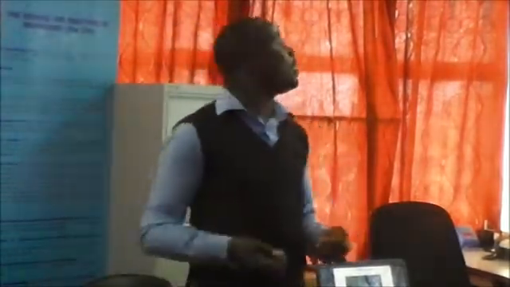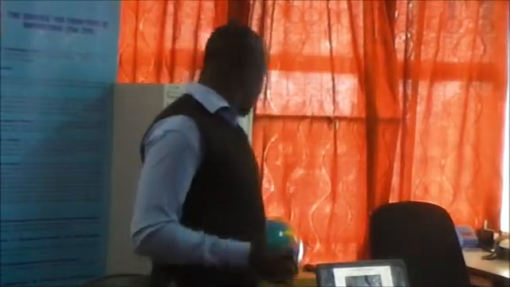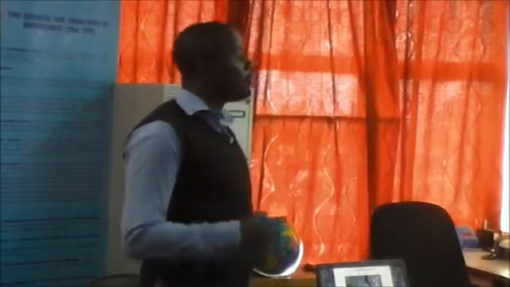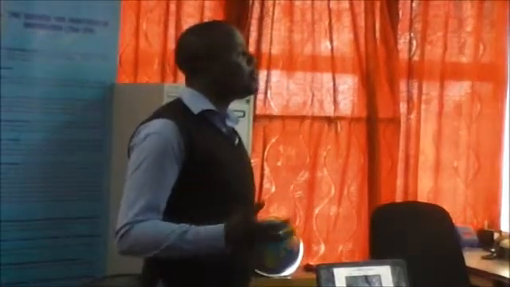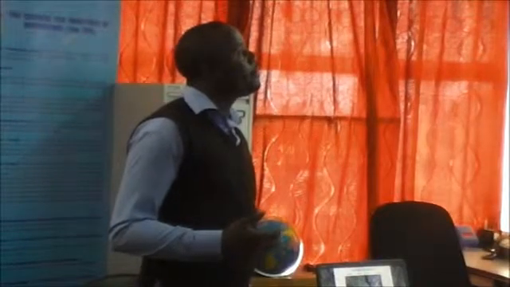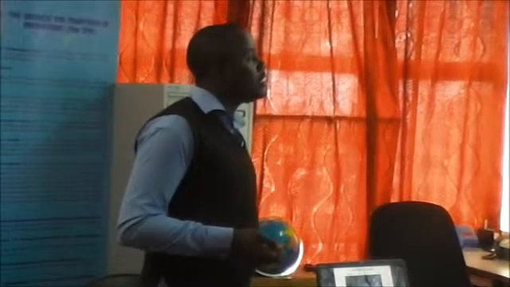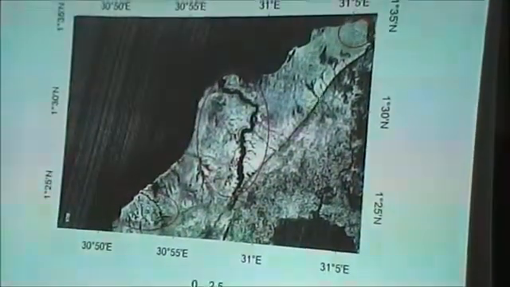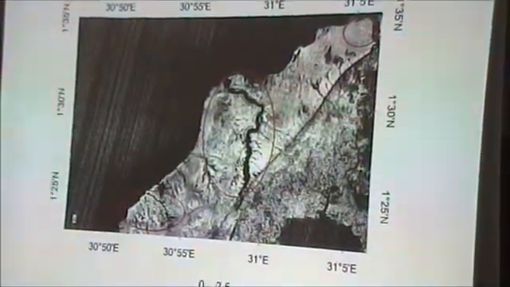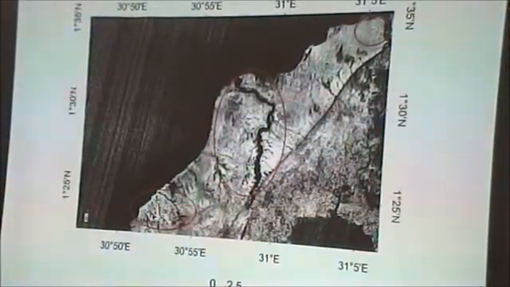Then I also performed a band ratio of 7:5 and 4:6. These two band ratios were used to map out areas which had clay alteration. Of course, the alteration resulting due to the presence of hydrocarbons. So you realize this is a band ratio of 7:5. It was better in mapping out areas with kaolinite being formed from the alteration of clay. So the bright pixels in this image here represent regions with high concentration of kaolinite that's being formed from the alteration from clay.